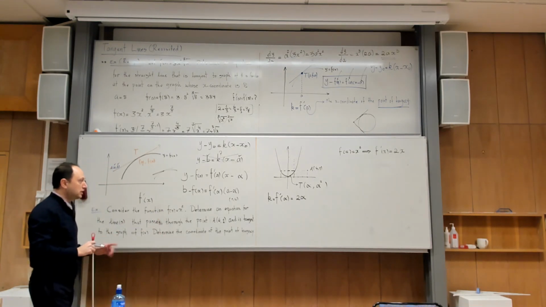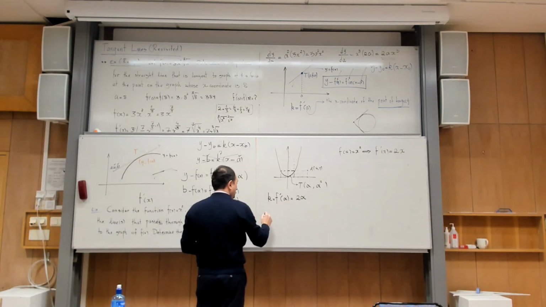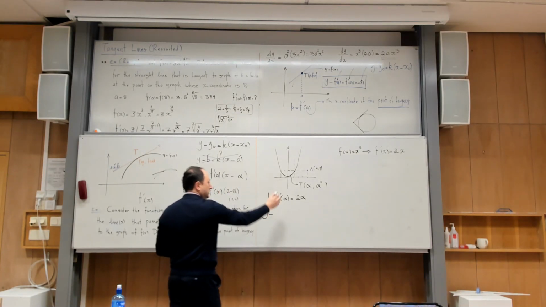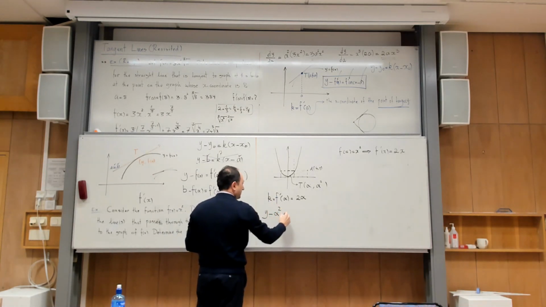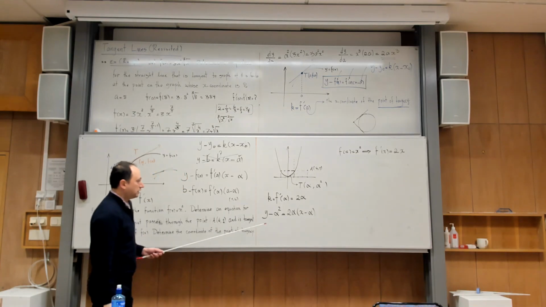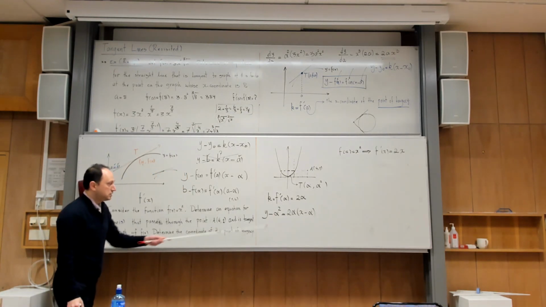But that is good enough, because of this analysis here. So what you do, you write y minus f of alpha, which is alpha squared. What is your k value? It is 2 alpha, times x minus the x value alpha. But I am not done yet, because still alpha is missing.